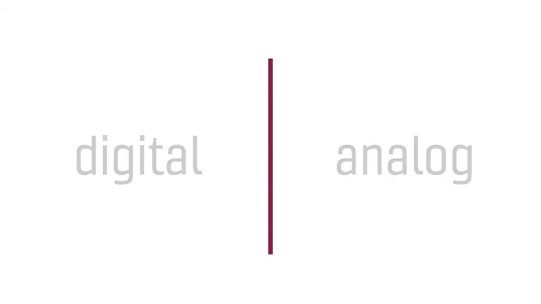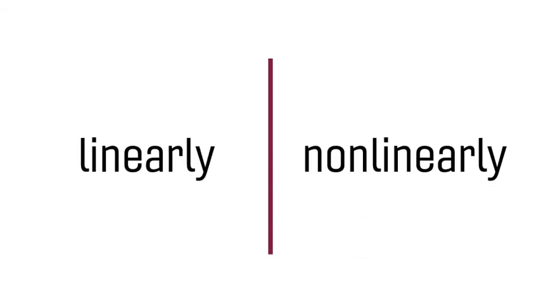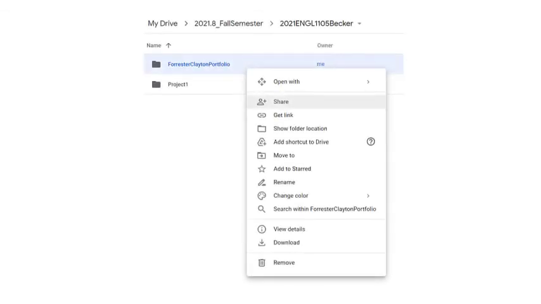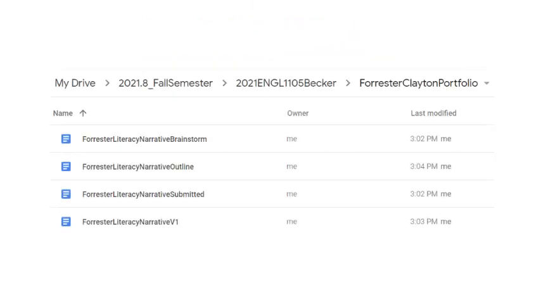You'll also want to consider the format of your portfolio and make decisions about how it's arranged and how your audience will access it. Will your portfolio be digital or analog? Will you structure it linearly or non-linearly? When formatting a learning portfolio, you can often make decisions based on the shared expectations of your specific audience. For example, your class or other learning group may already use Google Drive to share documents. If you use a Google folder to curate and share your portfolio with that specific group, you can be confident that your intended audience will be able to access it.